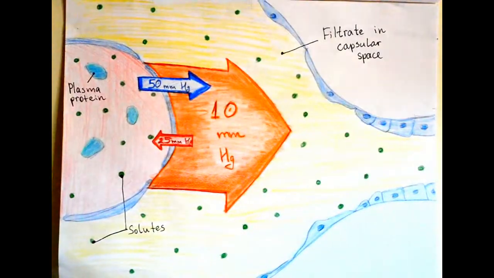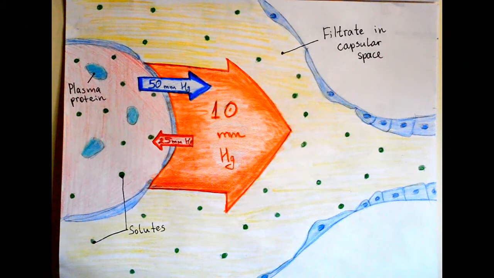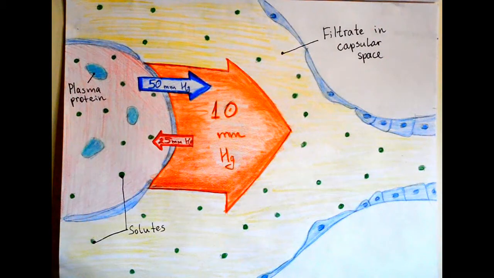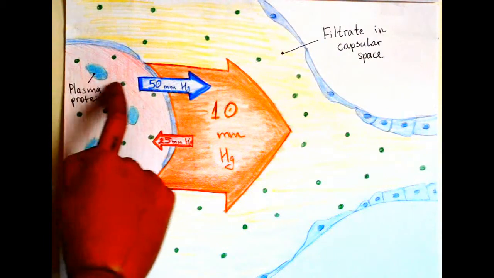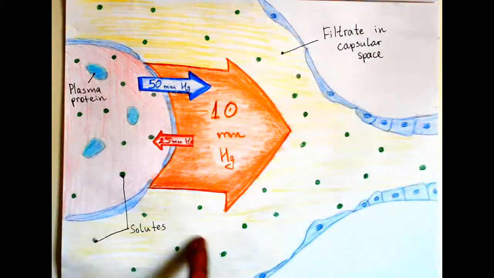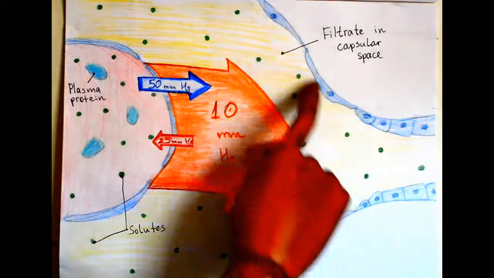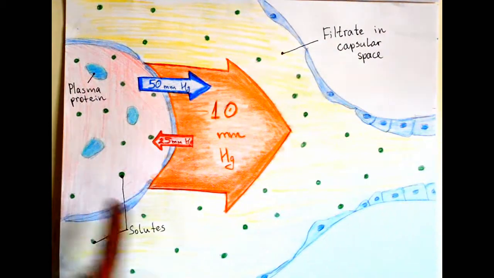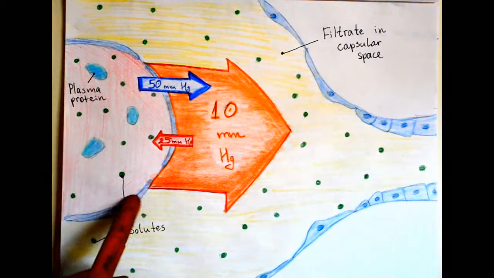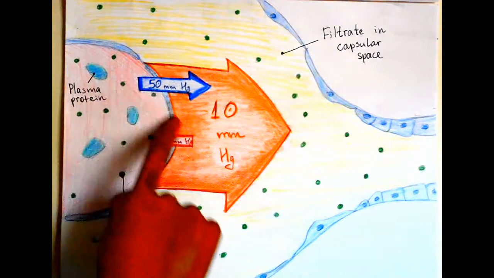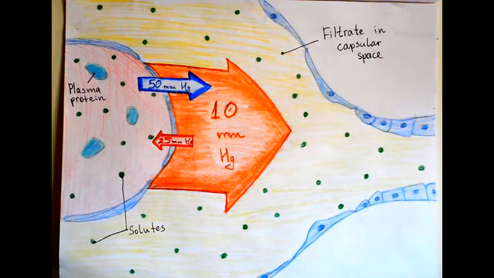Several pressures control the glomerular filtration. They are glomerular hydrostatic pressure, blood colloid osmotic pressure, and net filtration pressure. Glomerular hydrostatic pressure is the blood pressure in the glomerular capillaries. This pressure tends to push water and solute molecules out of the plasma and into the filtrate. Blood colloid osmotic pressure tends to draw water out of the filtrate and into the plasma. It thus opposes filtration. Net filtration pressure is the net pressure acting across the glomerular capillaries. It represents the sum of the hydrostatic pressures and the colloid osmotic pressures.